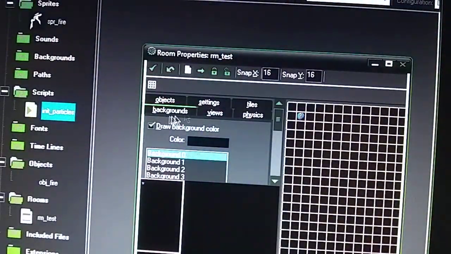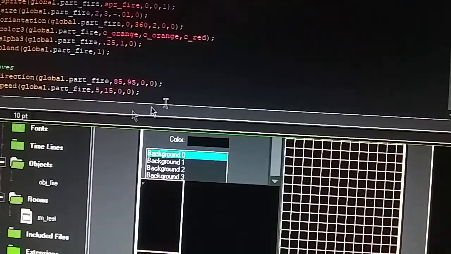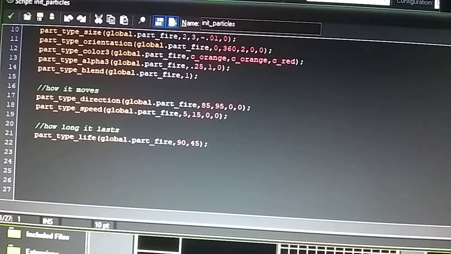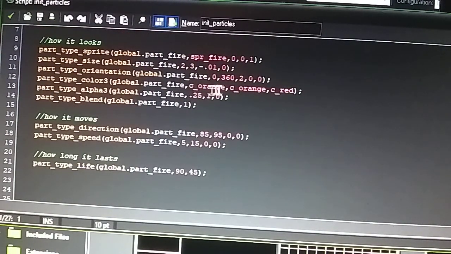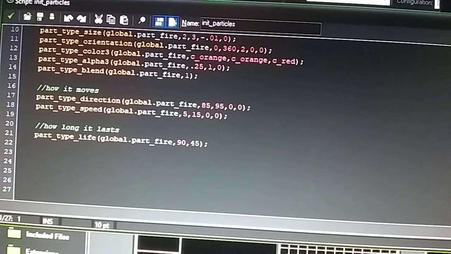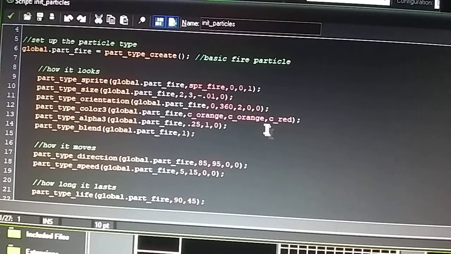So like I said, I'll give you this fire demo. You can play around with it. I don't know a whole lot about particles. I've talked about particles in the past, but I would just change these coordinates and the color of it and all that stuff, and just play around with it and have fun with it and get it to your liking. It's treated as a background animation for your game. Just play around with the life of it, the size, the direction and the color, and you'll come out with something great for your game. Alright, thanks for watching.